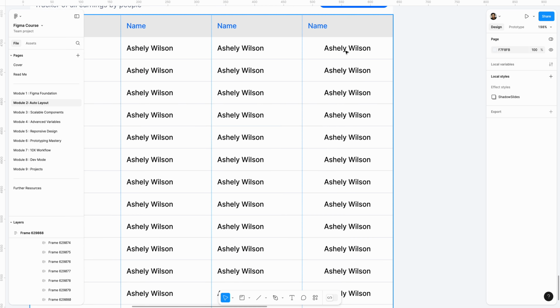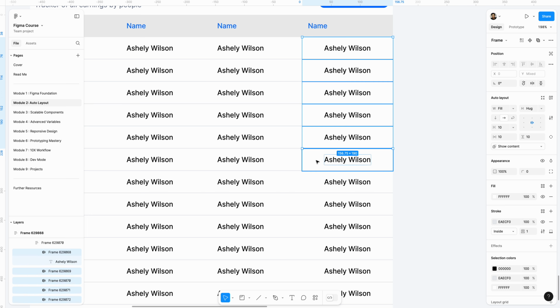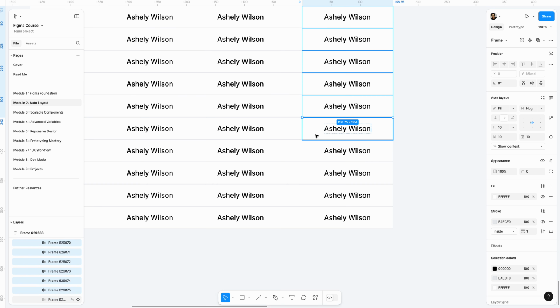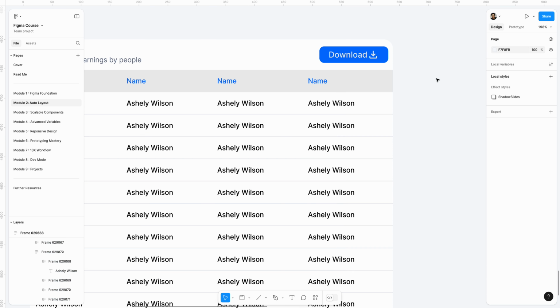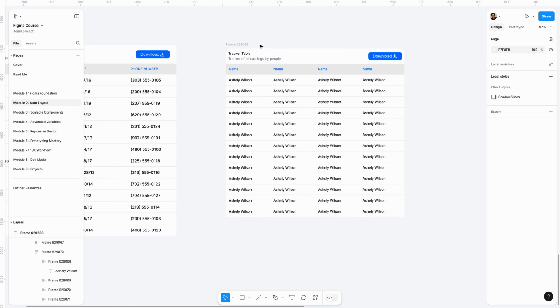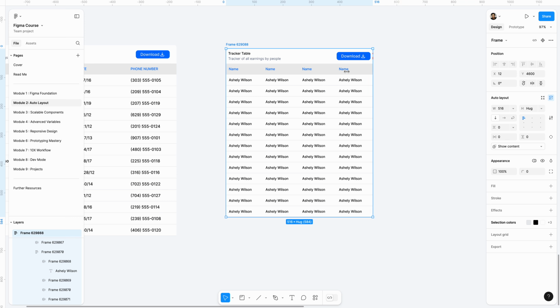So let's go ahead and do that for this one as well. So we are just making sure all the properties are properly applied on the individual level. All right, so we have all of that going on here. So let's go ahead and see if it's working. Hey, that's working. That's awesome.